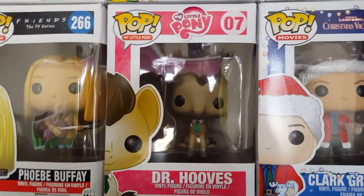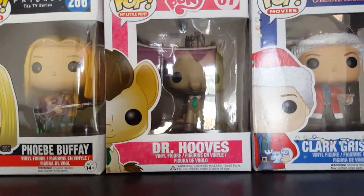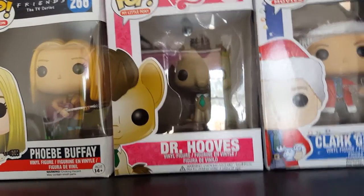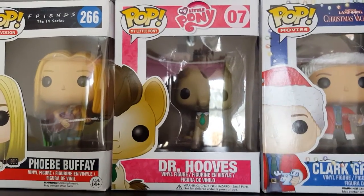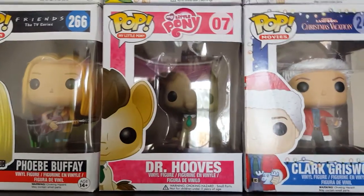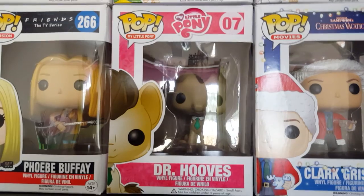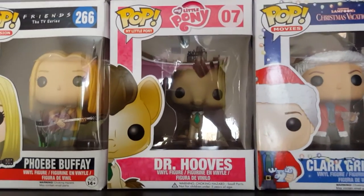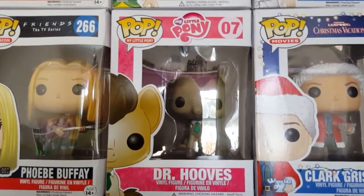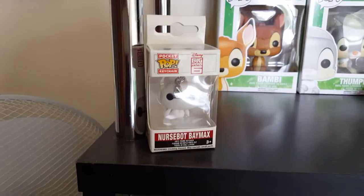The final one on this shelf is My Little Pony Doctor Hooves. I don't know if I'm going to collect this set yet. I was in Melbourne recently and won this with 1,200 tickets at one of those arcade-style places — similar to Timezone or Zone 3. I don't know how much it actually would have cost me, but I've seen them on shelves and they are $20 at regular retail price.